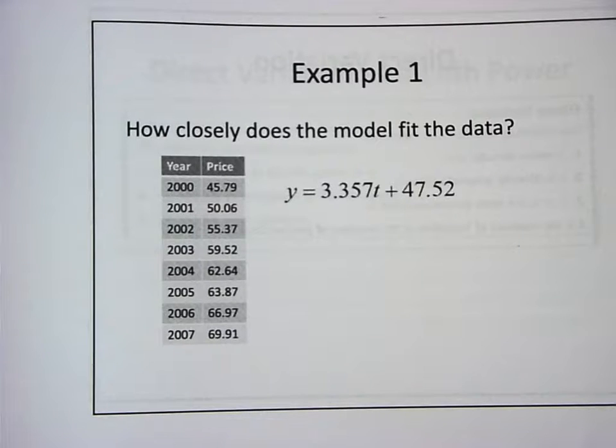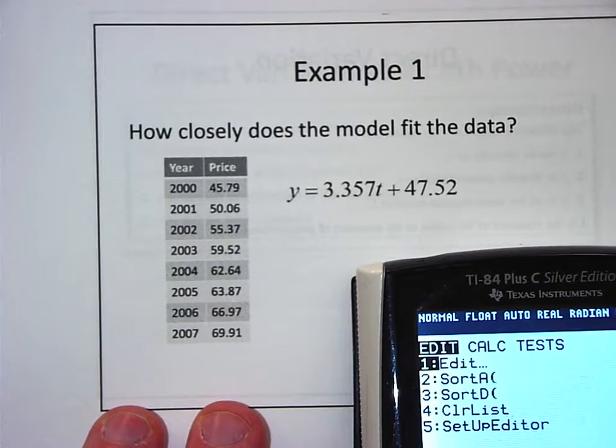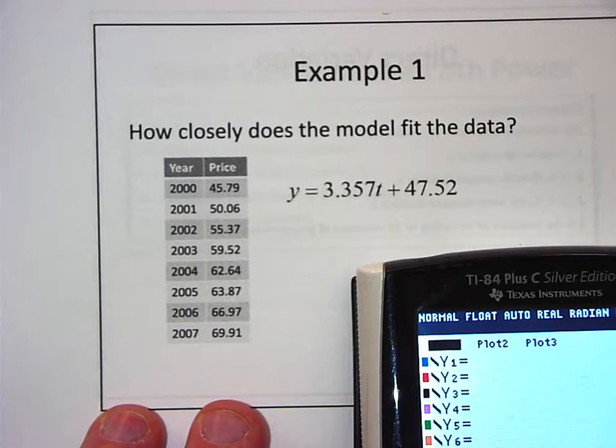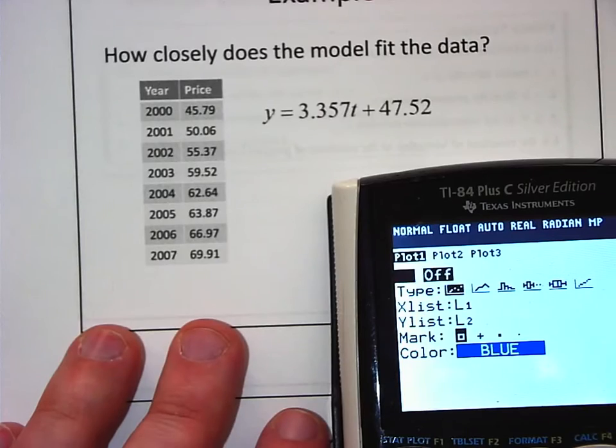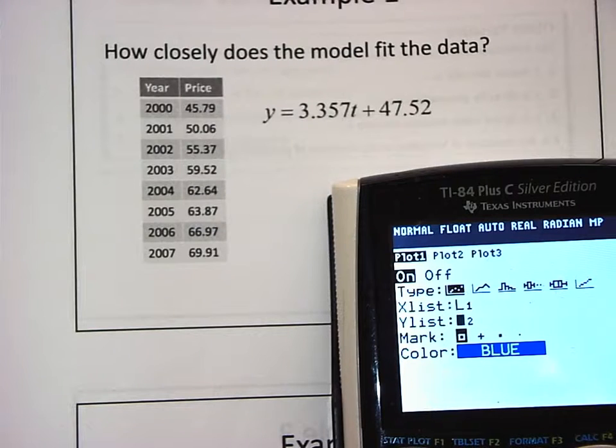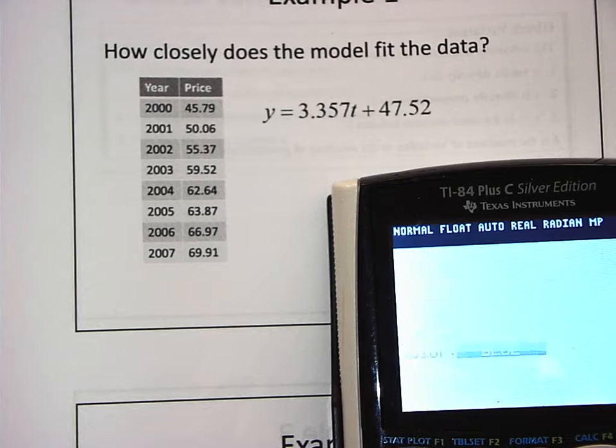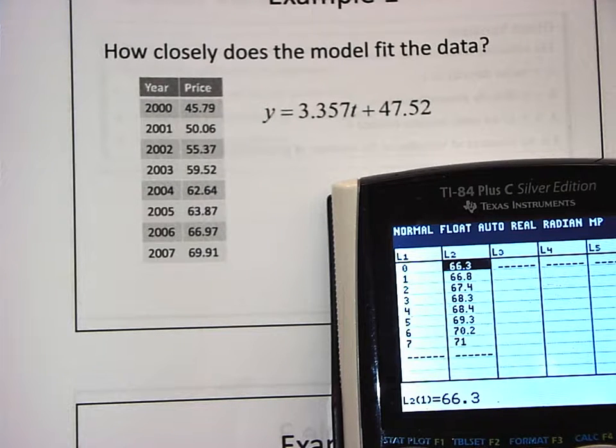If I look at this data set, I want to put both of these on the same graph. First off, how do I actually plot these points? Go to stat plot and make sure that's on. I also want to make sure it's referencing L1 and L2. If it's referencing something else, it won't actually graph. Then I need to put in the data. Where at? Stat, and I'm going to go to edit. That gives me L1 and L2, and I'm going to put these in.